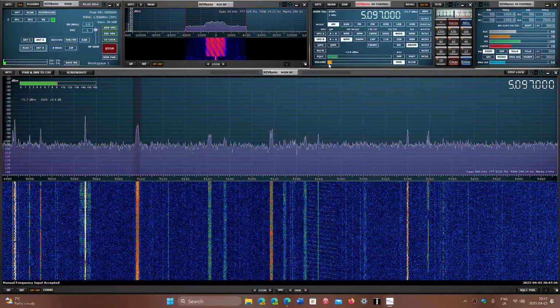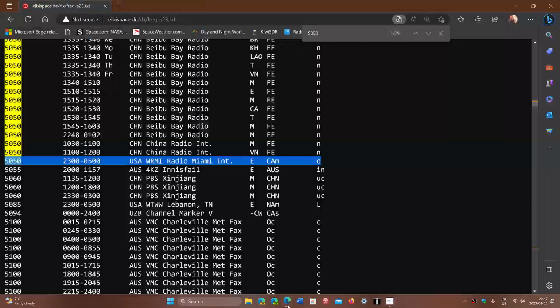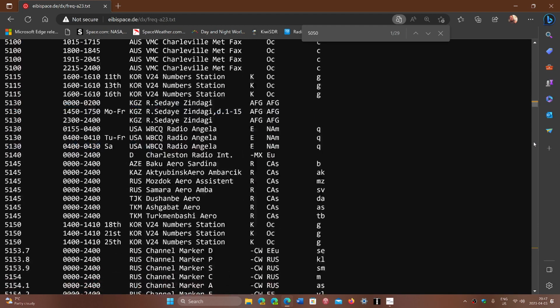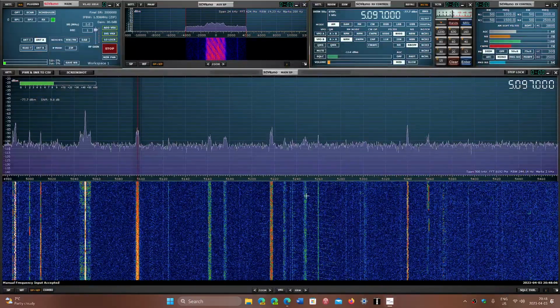And you might think that, well, this is some weird digital transmission. Well, one of the things about Eibispace is that sometimes it will show up here. Now, in this case, it doesn't seem to show up, but it will sometimes say STANAG, and it's going to tell you that's STANAG on that frequency, and from where. In this case it's not written, but this is definitely STANAG. So anyways, we continue on, and we tune the different signals like that.